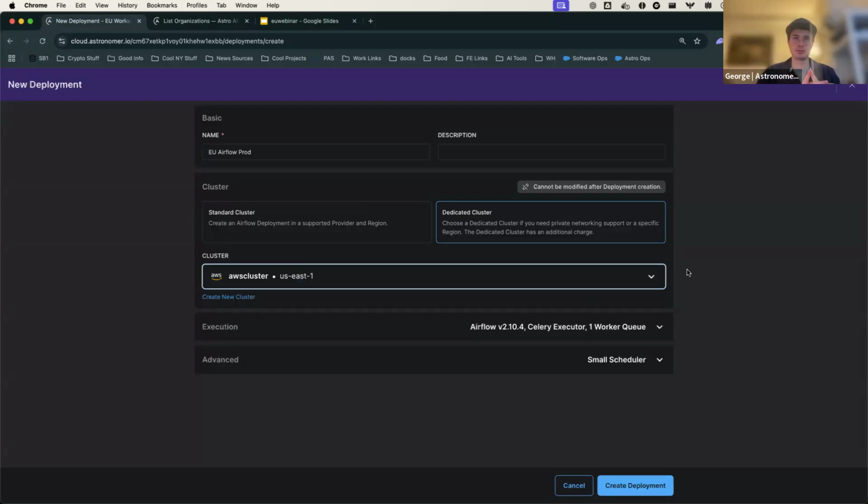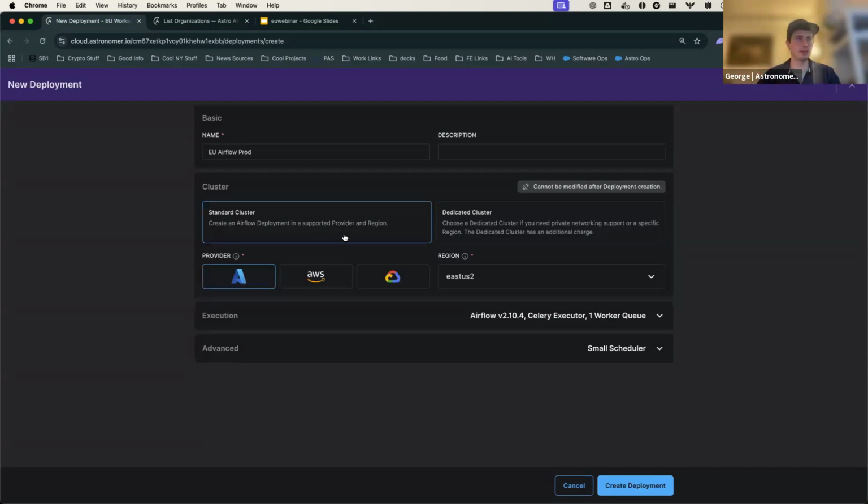And that's where, if you provision a dedicated cluster, that is provisioned in a virtual private network that is deployed exclusively for you. You control all ingress and egress traffic. You control all private networking. You can set up whatever kind of private networking parameters you need. And then, like I described, that will take effect for all Airflow environments deployed onto that cluster.